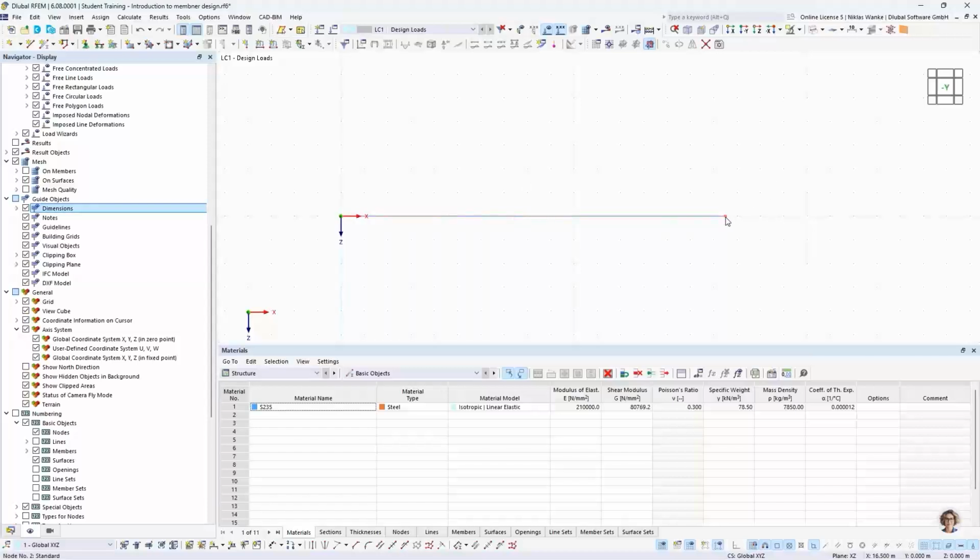So if I change the coordinates of the node, the beam will automatically go with the node. That's a simple method to quickly create this beam without changing the working plane grid.